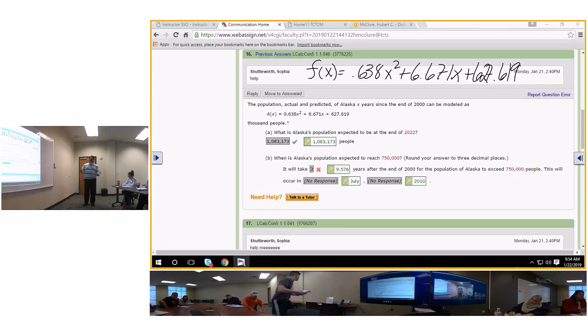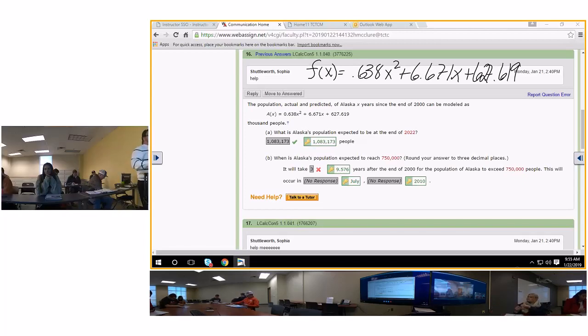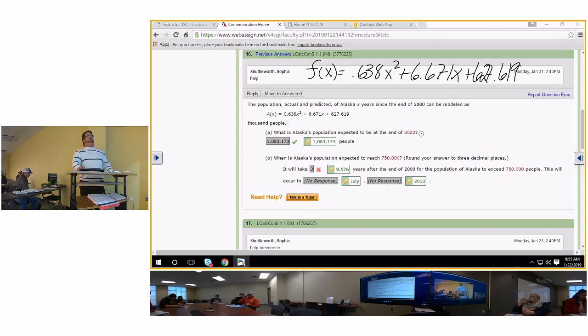Now, you can do this with the quadratic formula, but what I would suggest is to graph it with your calculator and find everything you need with the graph. So we're going to do that. Go ahead and be working on it because I need to pull up the calculator and type it in. That'll take me forever because I don't like using the calculator, but I'll do it for y'all. Make sure you got that written down because I'm not going to be able to see it in just a second.